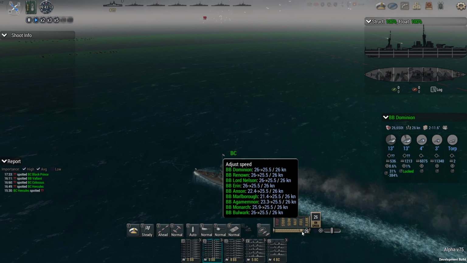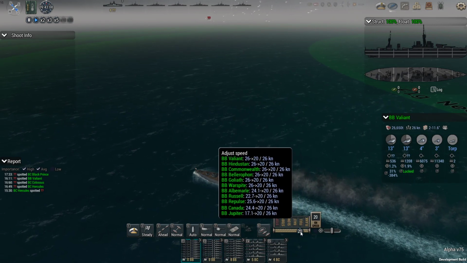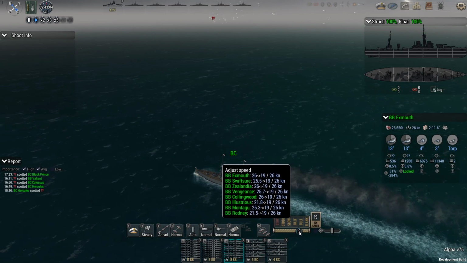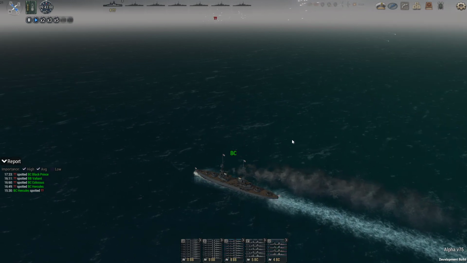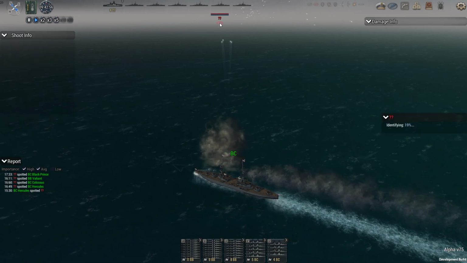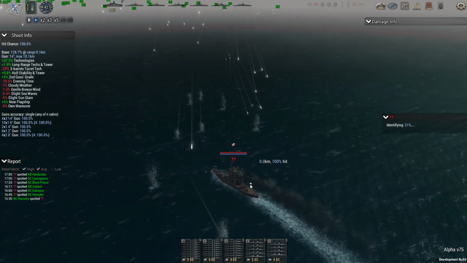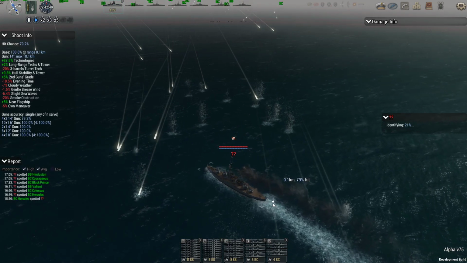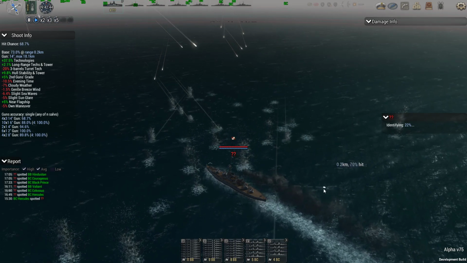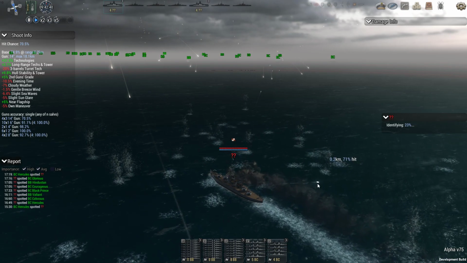Battleships, I'm going to slow down to get their accuracy up, so just going to slow them down to 20 knots. All ships, make your speed 20. Battlecruisers going to continue at full speed. Now, we've only found one enemy ship so far, and we fired a lot of shells at them, and none of them have hit. Again, just like the real Battle of Jutland. Hey!